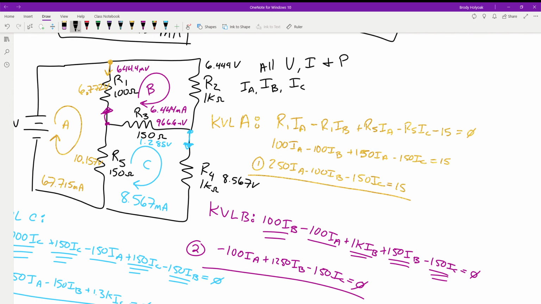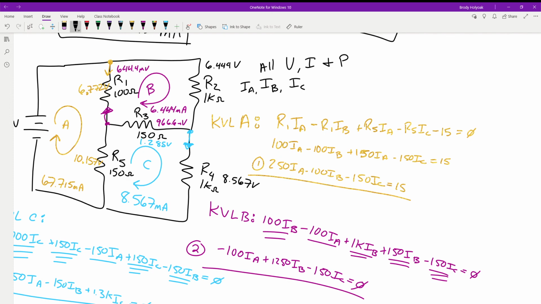8.567 volts. Now, looking at that right now, what's the voltage of R2 and R4 if we were to add them together? 15 and change, like 0.001002. So right now, as we're looking through this, we can start to see if our answers are making sense, because we can start to Kirchhoff them. So these two we know only have those individual currents. We come around, we got like 15.001 volts. So our Kirchhoff works out.